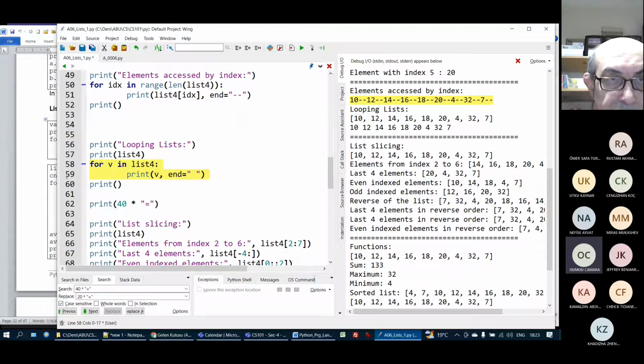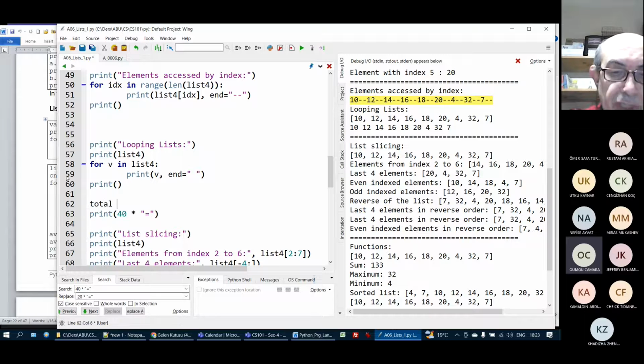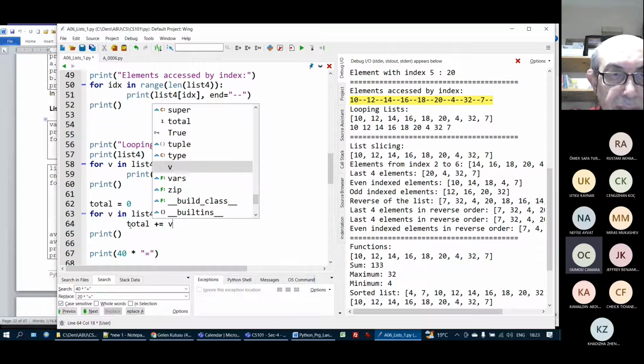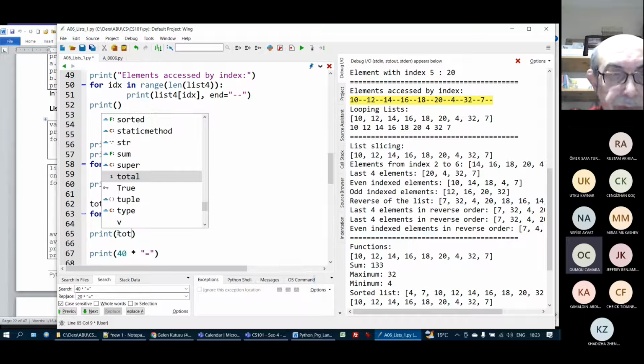Let me do something similar to this one. Instead of printing, I will do some other thing. Control C. For example, I want to find the total of all elements. Total equals 0. Here, what will I do? total plus equal v and print total.